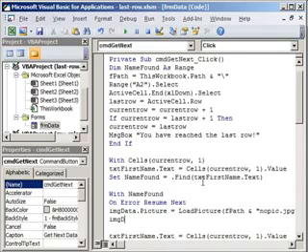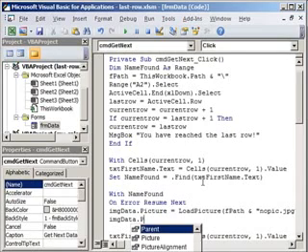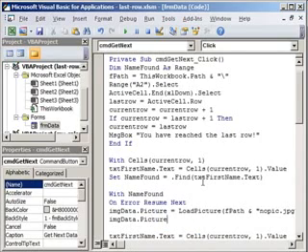So image data dot picture. Then we will load the right picture for that.